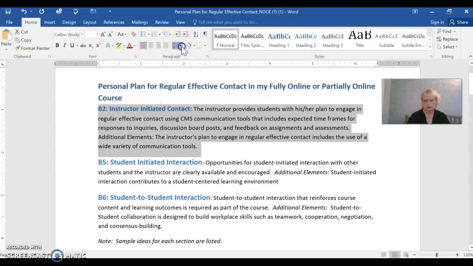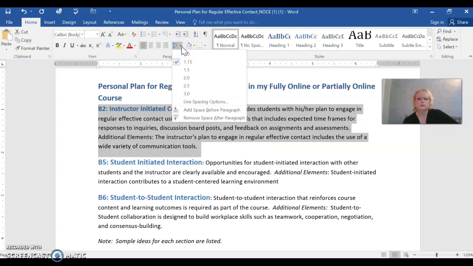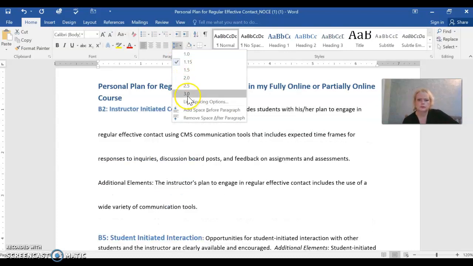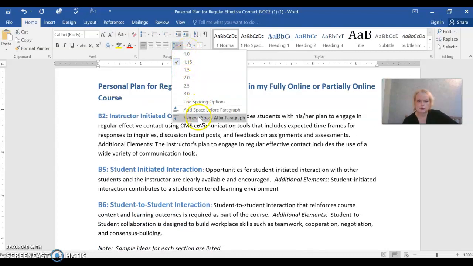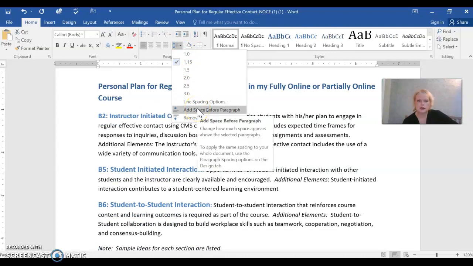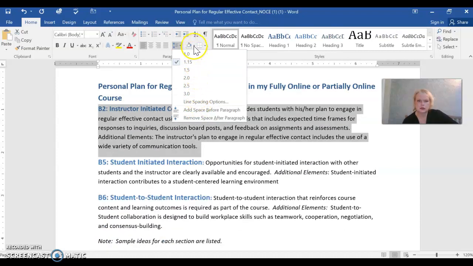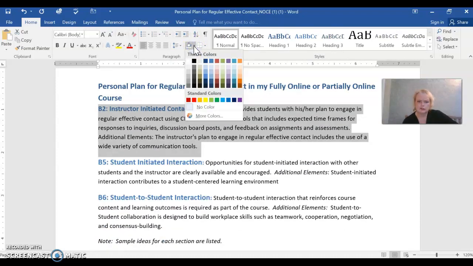And I can change the spacing. I can put more spacing in between that paragraph or less spacing. Add or remove spaces between paragraphs as needed. In my fill, let's see here.